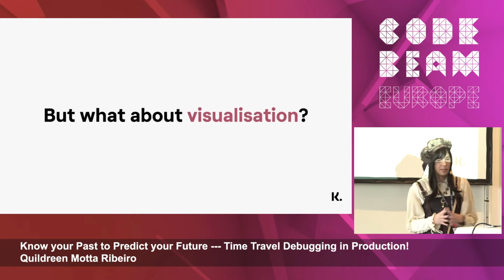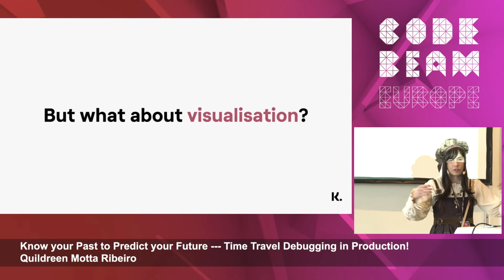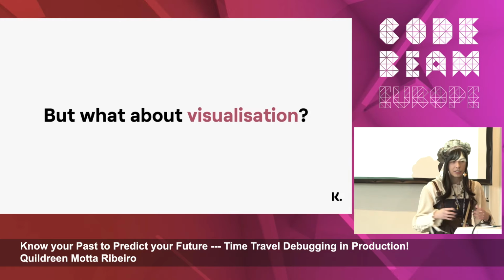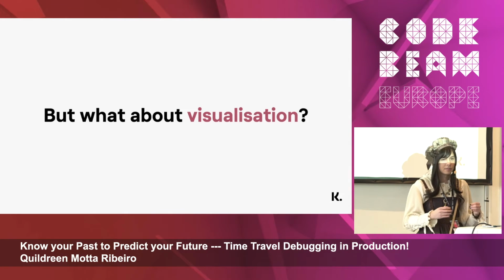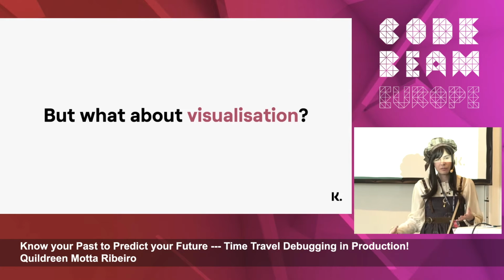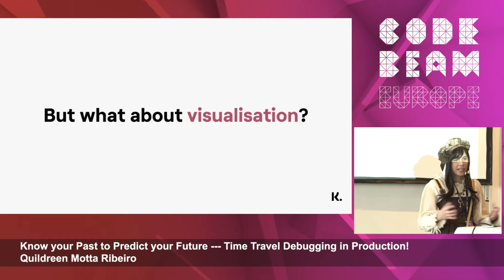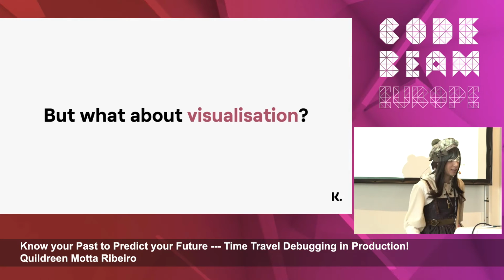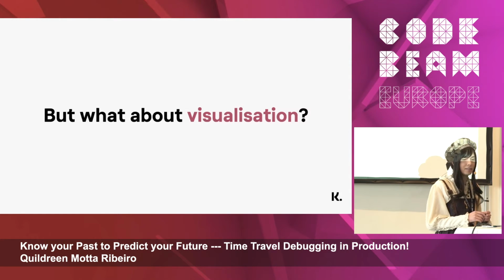Now, this is great and all. You can actually recover all of these states, but you need some way of visualizing them, because you are not going to look at the actual internal database records in any sensible amount of time over several years. That also does not work, because it's just too much information.